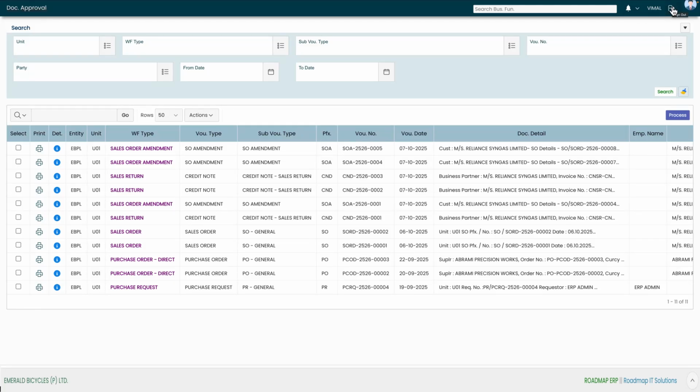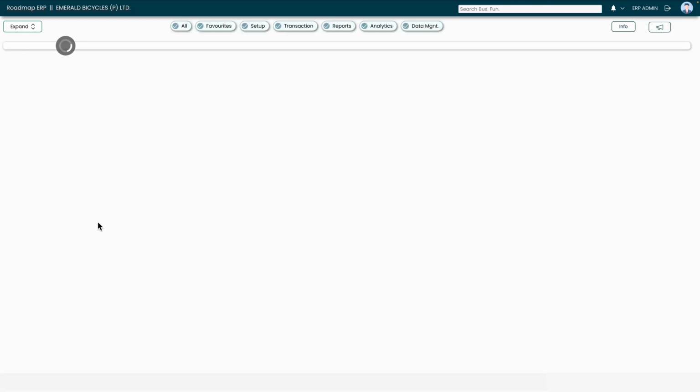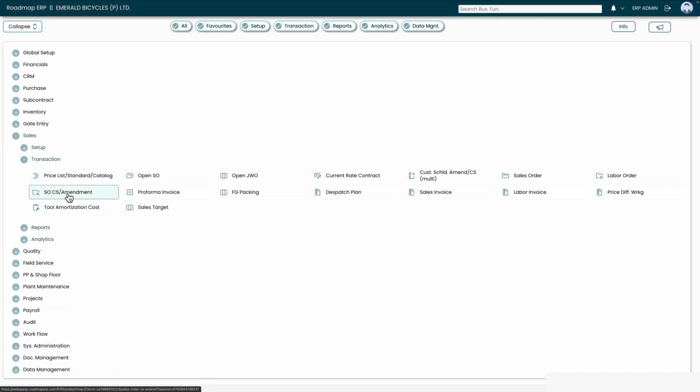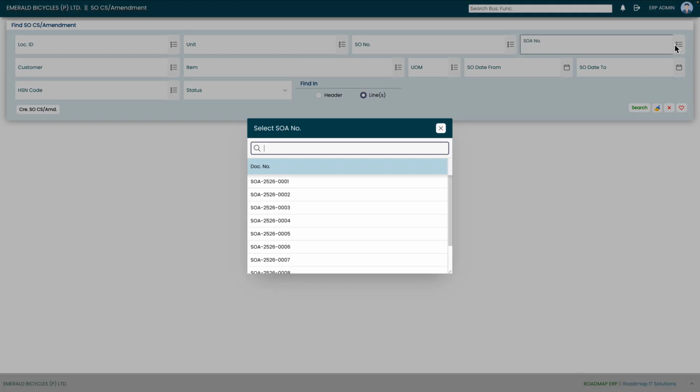Now let's check the status in our user login. Click on login. Now let's search for the document.